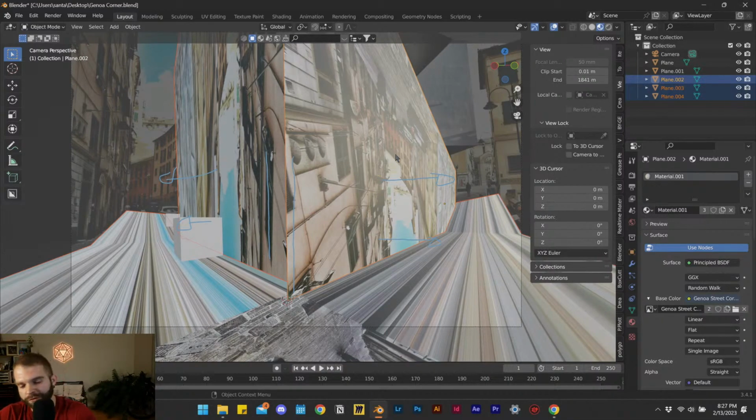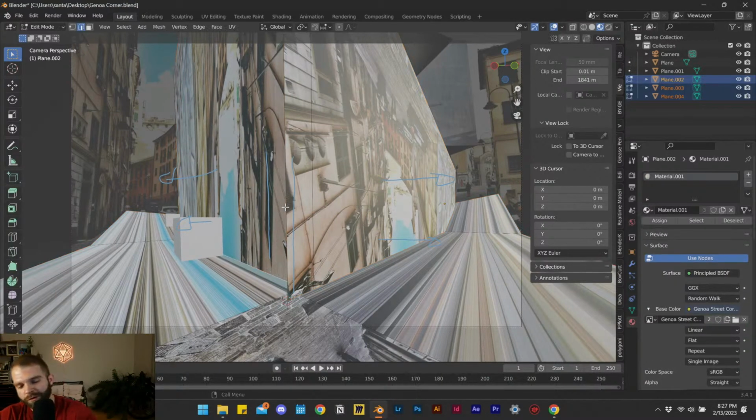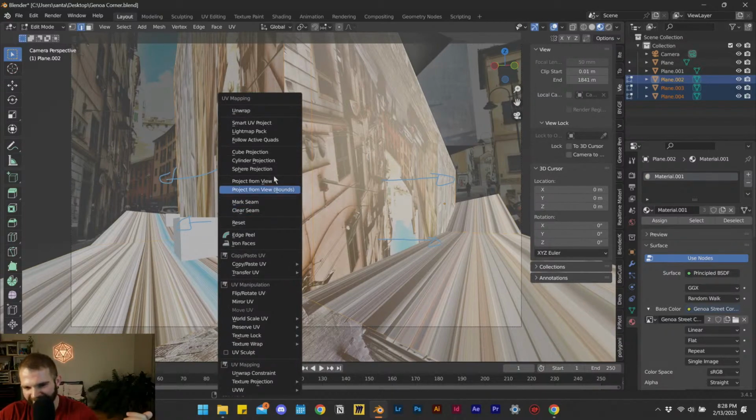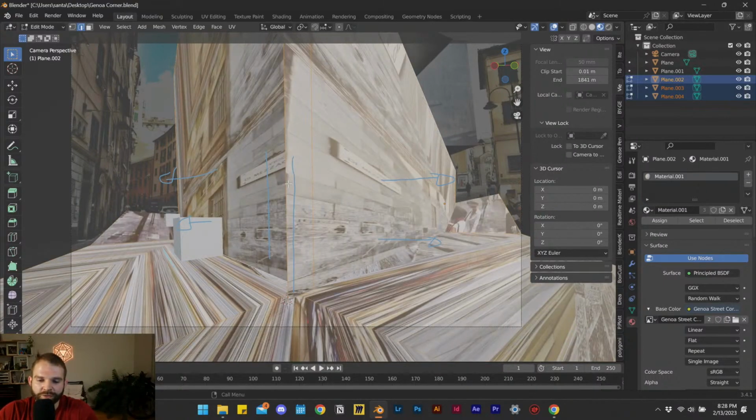This actually looks really cool, the way it stretches the photos to the sides. But in order to get it to work properly, we'll hit Tab to go into edit mode for these surfaces. Hit A to select all these surfaces. U to unwrap. But we're going to do what's called a project from view. So basically it's going to project these images that it has as materials onto the surfaces. So it looks pretty messed up, right? That's because these surfaces only have like one or two faces. And we need way more to get this to work properly.